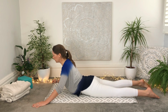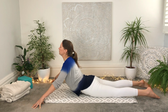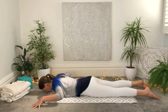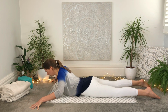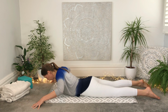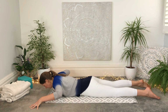But if you want to continue with that movement, then we can just start to move again with our breath. So as we breathe out, we can come down. This is where the fingertips come in nicely. And then as we breathe in, we're lifting up. So maybe you want to move between the two. What can you notice about your body right now that you haven't already noticed? Letting your breath be long. So no rushing forwards. Nice to pause at the top of the breath for a moment, and at the end before you move on. That pause is just that little pulling yourself back from the forward movement, being here.